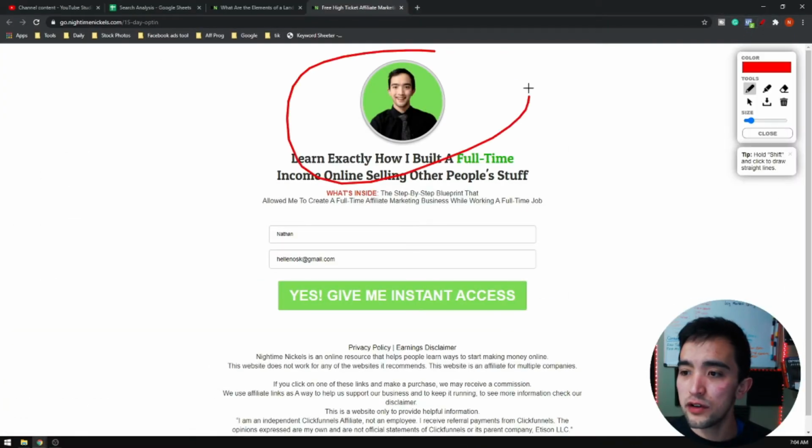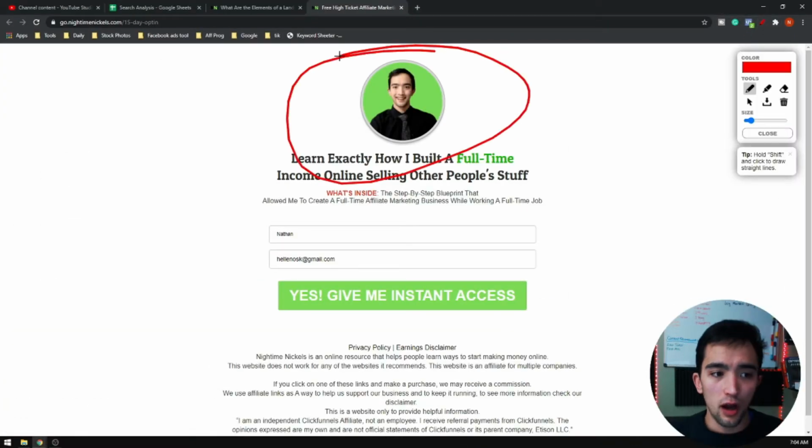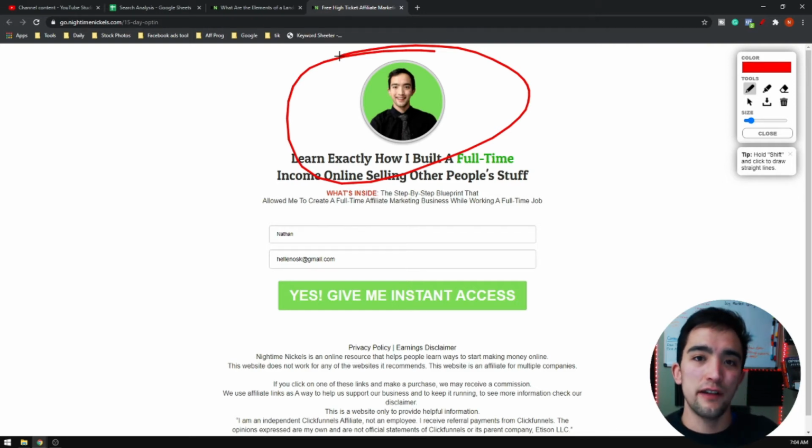So the next element that I'm going to explain is having an image, and the importance of having something separate from your logo. This is because it's going to allow you to build a face for your brand and make people feel like they can actually connect with you instead of just some company or business out there in the middle of nowhere. So here we are on mine, and if you notice, I have an image up top. I know this is a very basic landing page, but as an affiliate, it doesn't have to be very complicated, and that's primarily what I do.